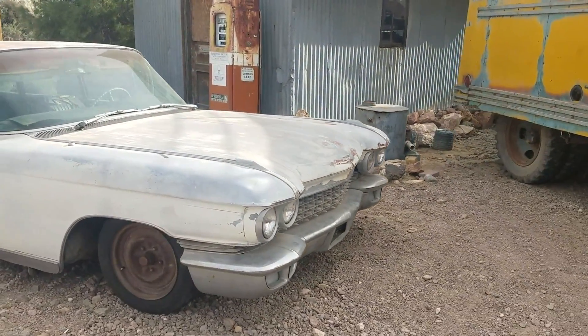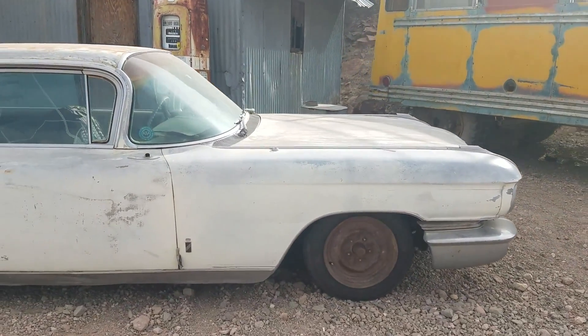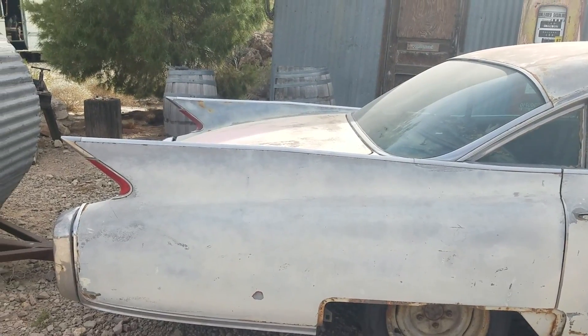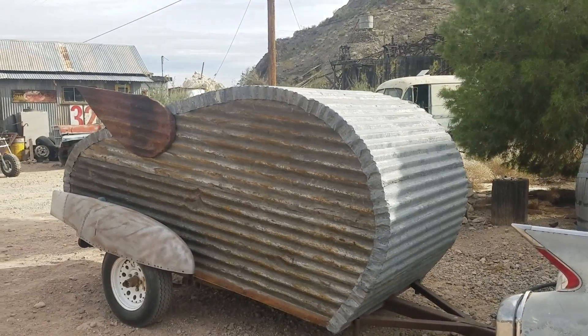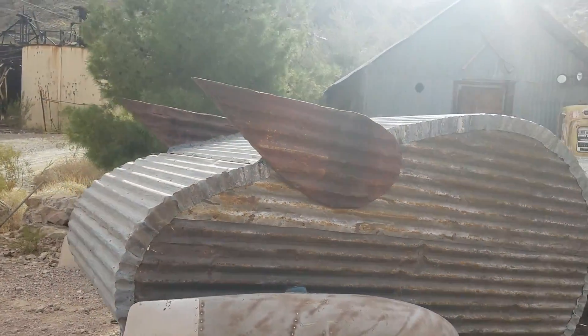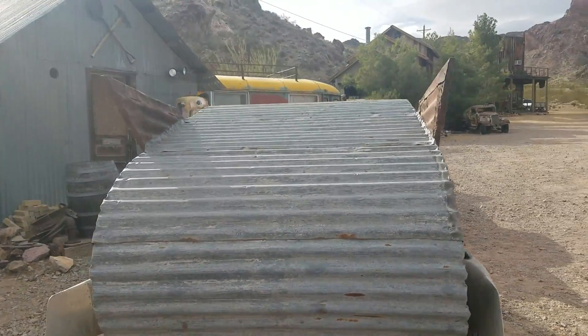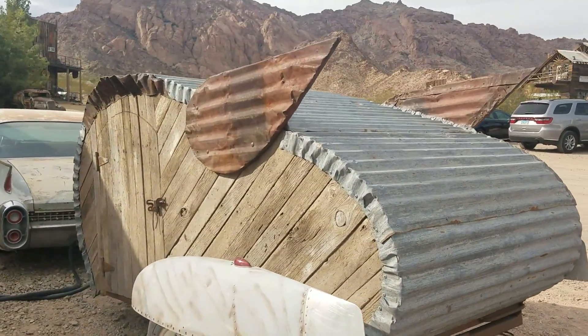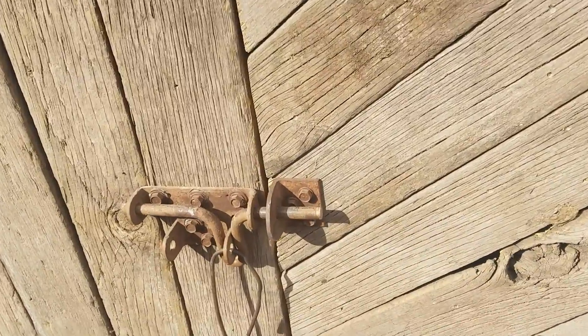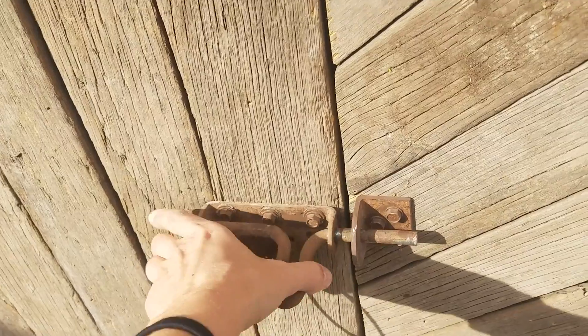Now look at this old beast — it's an old Cadillac. It's one of those old 50s Caddies with fins on the back. Remember those really cool fins they used to do? But check this out — even the teardrop trailer has fins! How cool is this? And now that's what you call a DIY trailer, made out of wood and corrugated tin. I can't tell if the lock is meant to stay locked or if it's okay to look in. Oh my god, look how nice it is inside! This would be a really cozy trailer to camp in. You can see there's even a little two cabinets for storage. Somebody really did a nice job with this.